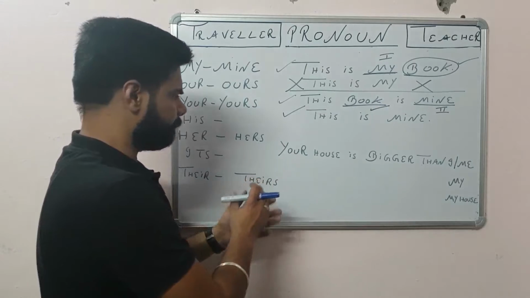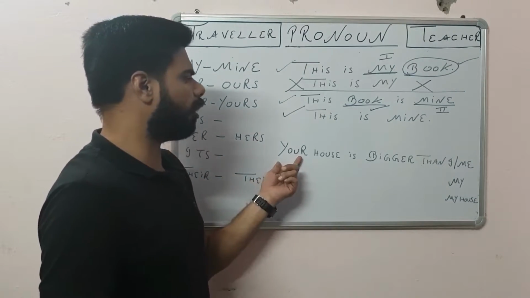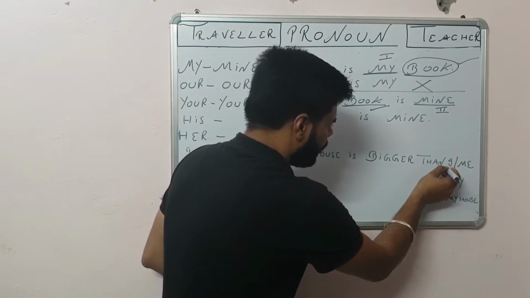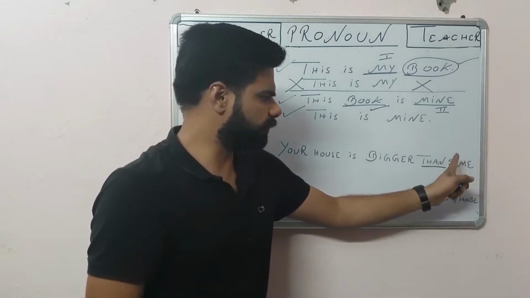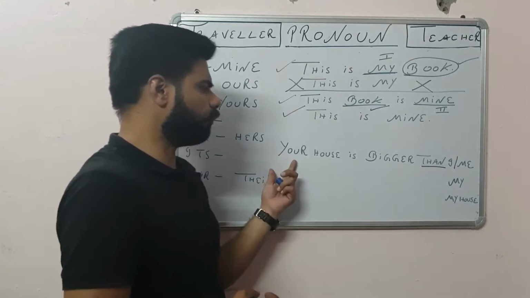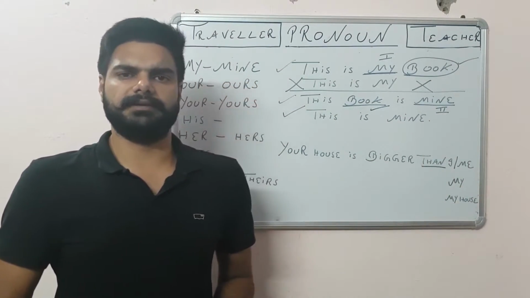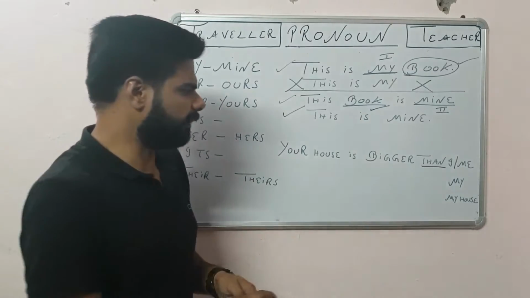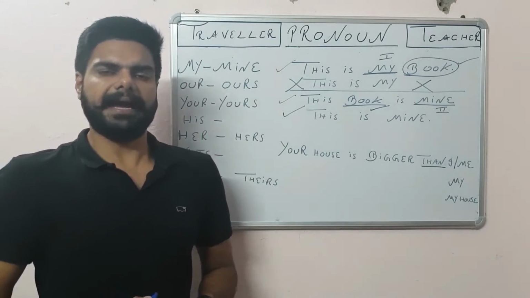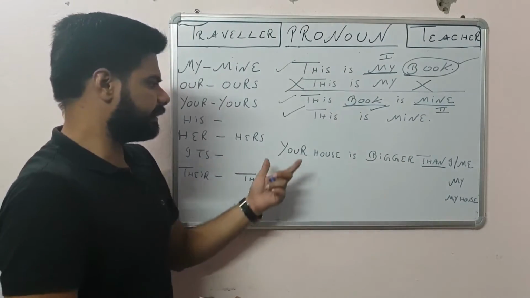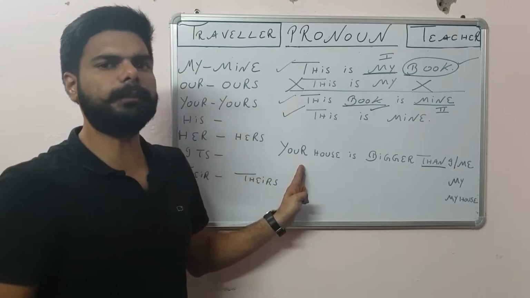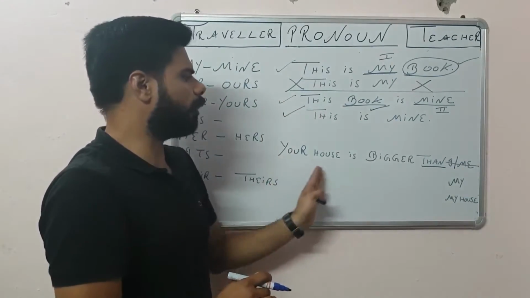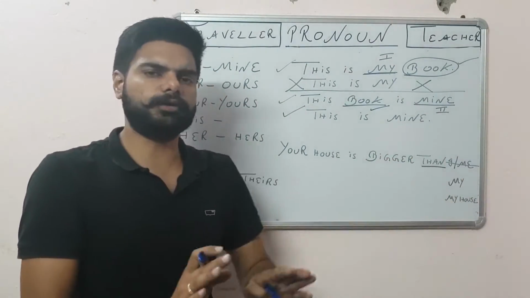Okay, let's have another example. For example, if somebody says your house is bigger than I or me, is it a right sentence? First of all, we learned that whenever there is than, we compare the subject with the subject. Can it be possible that the house is bigger than a person? Yes, we all know a house is always bigger than a person. But we are using than here, and than means comparison, and the basic fundamental rule of comparison is that it should be between equals. So a house cannot be compared with a person, and we cannot say I or me. Both cases are wrong here: your house is bigger than I, or your house is bigger than me.